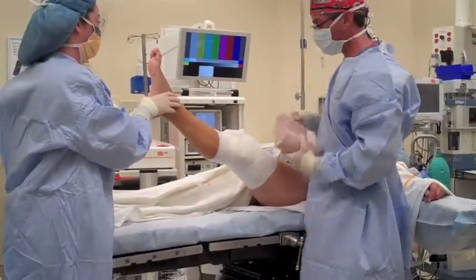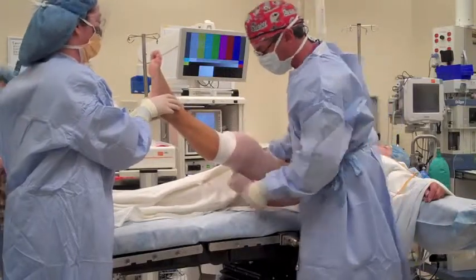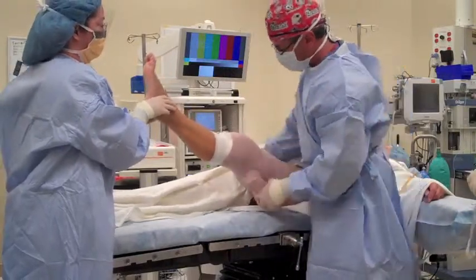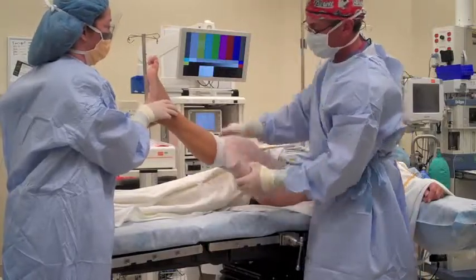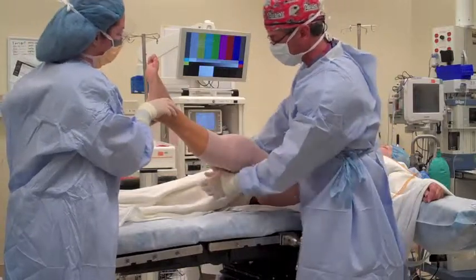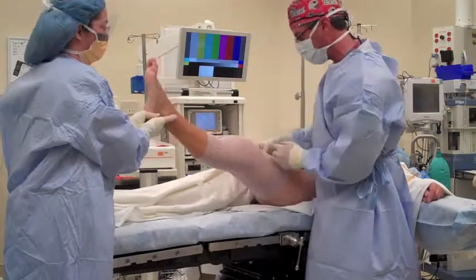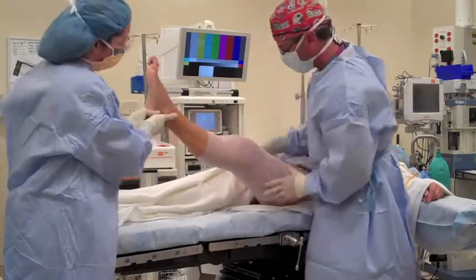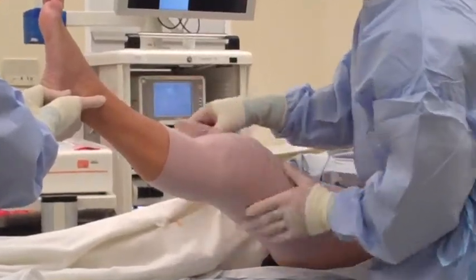Okay, so typically what we'll do at the end of the surgery is we'll put a nice big sterile dressing over top with a big ACE wrap such as this. We're going to give you a big ice pack to go home with as well. You're going to be on crutches for 1 day. Then after that, you can get rid of your crutches altogether. Tomorrow we instruct the patients to get rid of all of this bandage here, put a Band-Aid over each of the incisions, and they can actually take a shower and bathe the day after surgery.